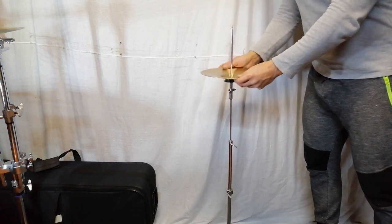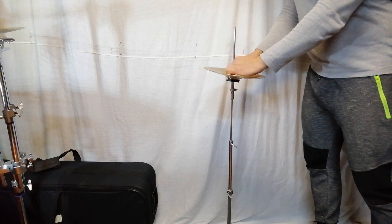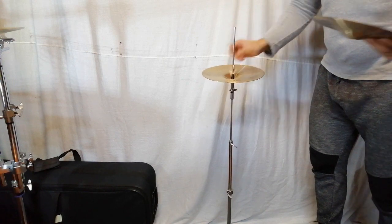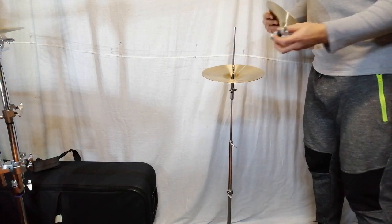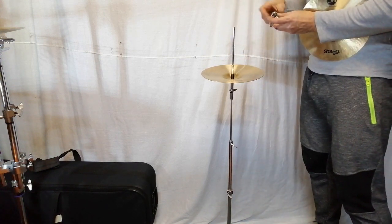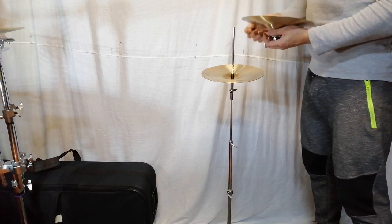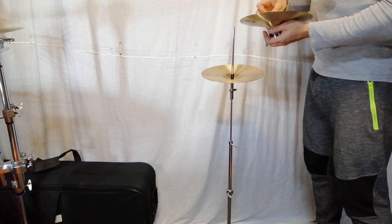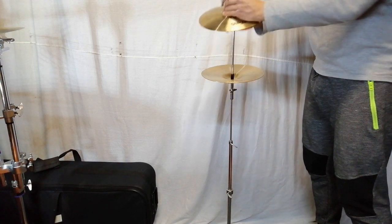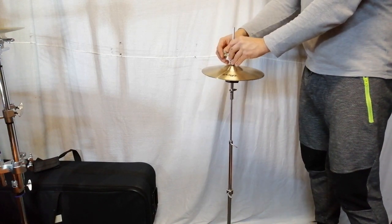then the bottom half of the hi-hat, a small tube, a spring, and a hi-hat clutch, which happened to have a bigger hole than the other ones. And thanks to the spring, I was able to produce different sounds on the hi-hat.